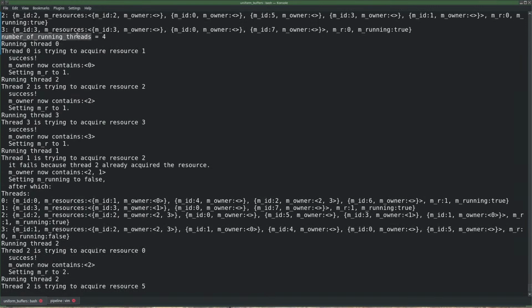Number running thread is 4, so owner now contains 0. Setting mr to 1 because it did get 0, and next we get one more as 1.